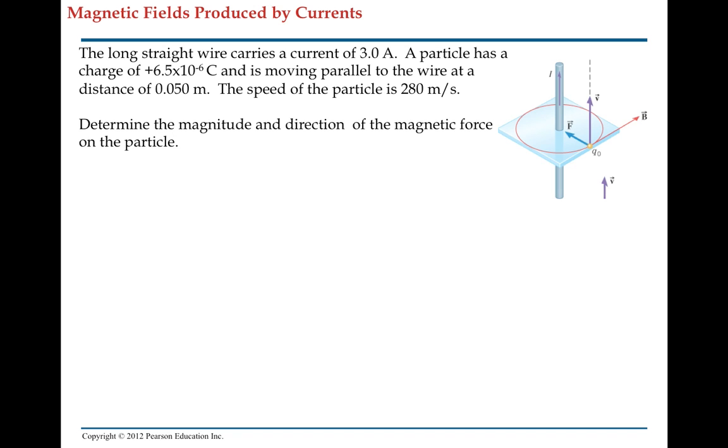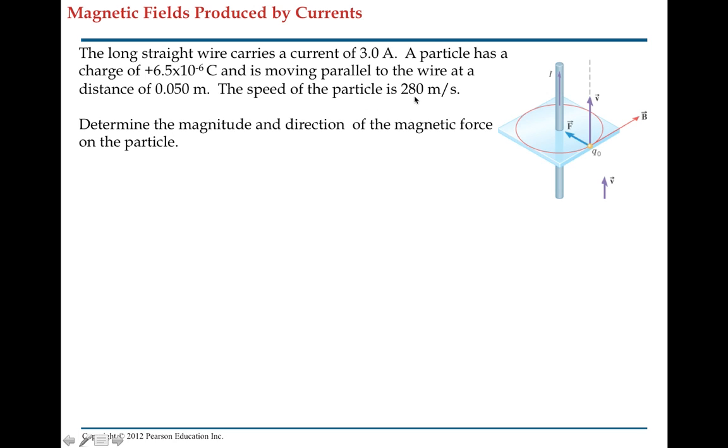Okay, let's look at this example, which is one of the famous examples. What we want to do here, we have a long wire. Again, long wire means infinite length, so the magnetic field is B equals mu naught I over 2 pi, 1 over x. A particle has a charge q and is moving parallel to the wire. The charge is moving parallel to the wire this way, and he gave you the distance from there, that's my x.